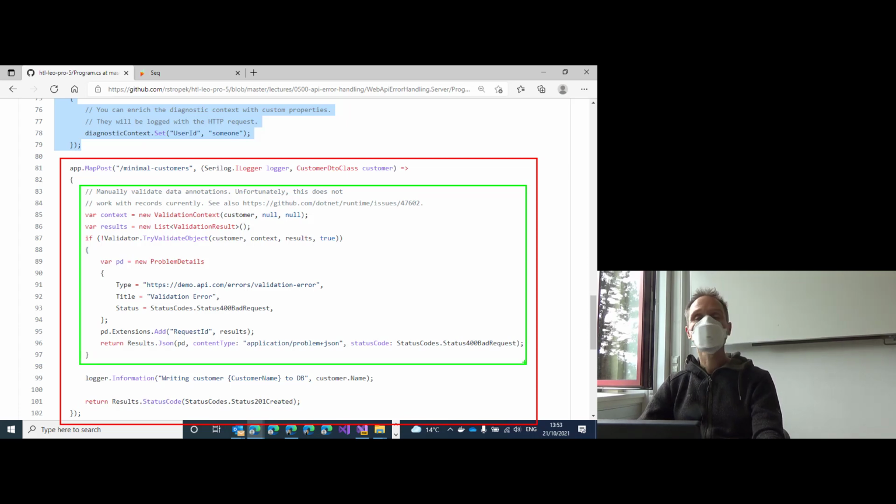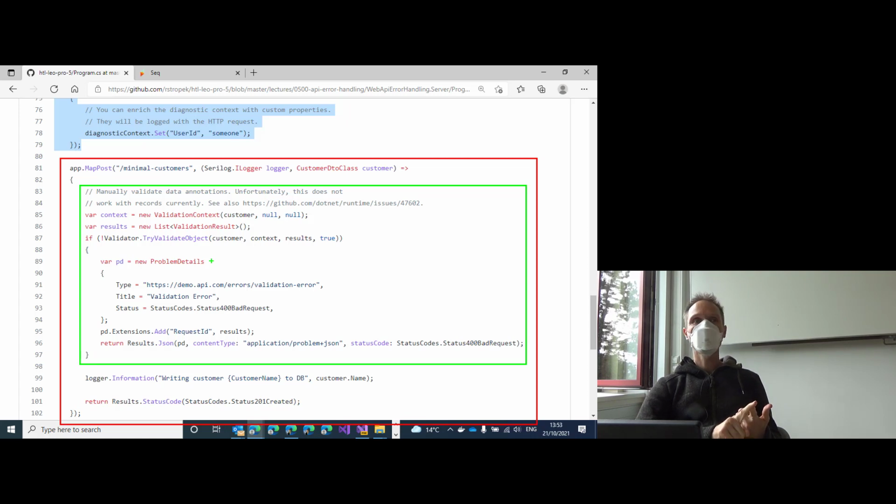You could do that, and it still isn't perfect, because this is the code that you do for manual validation, and it still doesn't work properly because it does not support records. So you can only use classes with that. So you have to write a lot of code more to achieve the same. You are not allowed to use records currently to achieve the same, so don't do it.